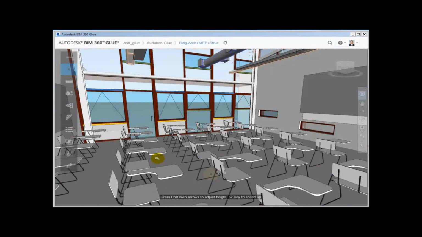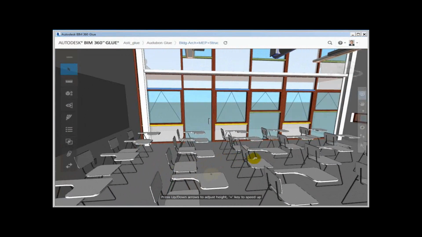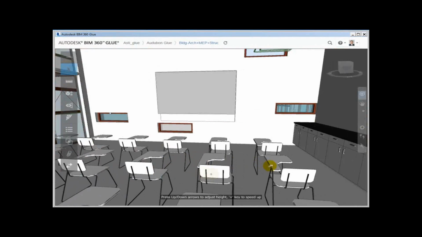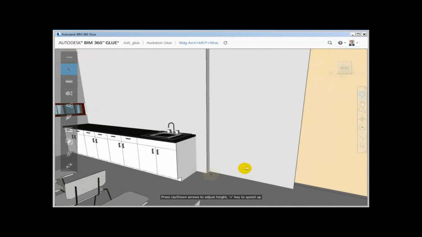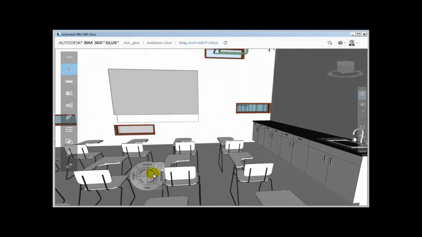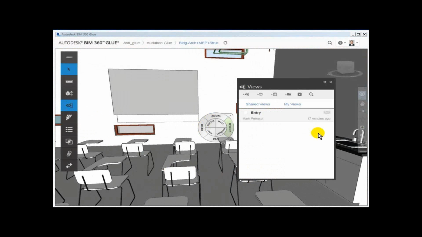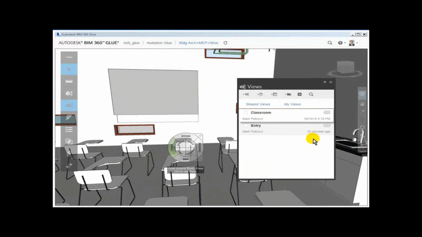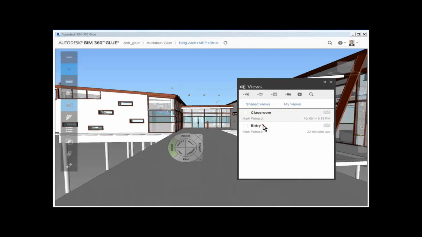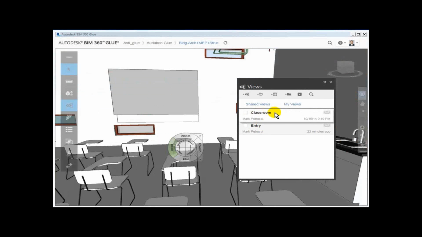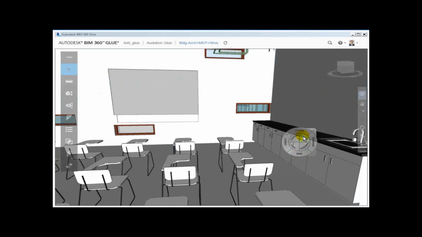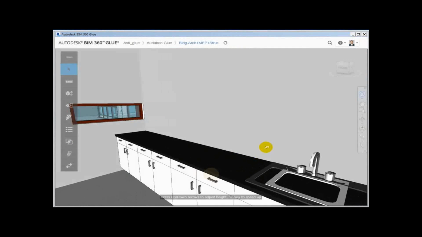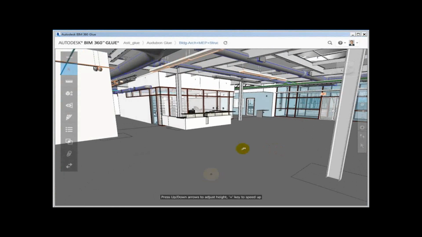Here's a classroom that I'm just going to walk around in, get an idea what it looks like. And if I decide that I want to come right back to this classroom, I can save this view. Very easy. So I'll hit the View button. Right up top here, the first button says Add View, and I'll just give this a name. I can save this to the project, or I can save it just for myself, so I'm not creating a whole bunch of views that other people are going to be upset because they see them. And by simply clicking on the view name, I can jump back and forth between different parts of my project.